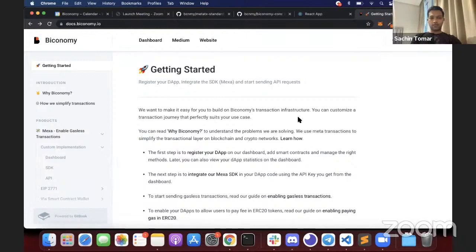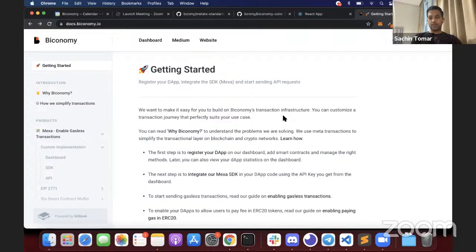So today I'll be walking you through Biconomy's product and how you can build frictionless and superior experience dApps on Polygon, as well as other blockchains we support. To give you a brief about what Biconomy is, Biconomy is a transaction infrastructure which is allowing dApp developers to make their in-app dApp experience super easy. So we abstract away all the complexities related to blockchain transactions, so that your users do not need to worry about any other complexity that is involved when they are dealing with a blockchain-based application. They don't need to worry about the gas. They don't need to worry about long pending transactions or stuck transactions. I'll show you how the experience is.